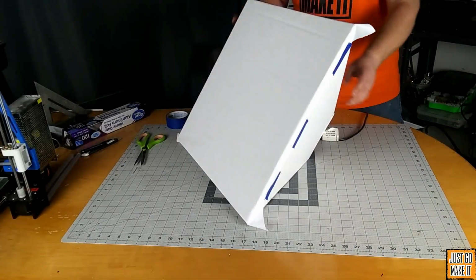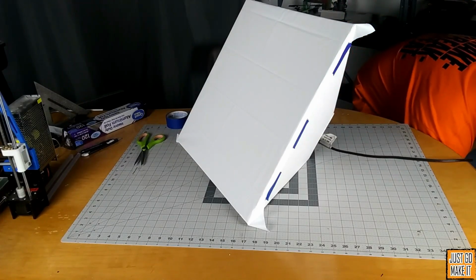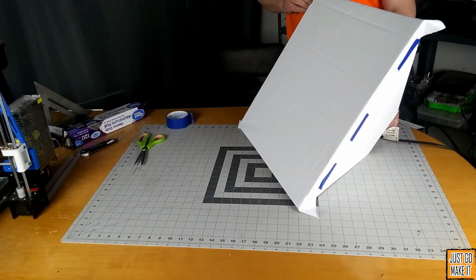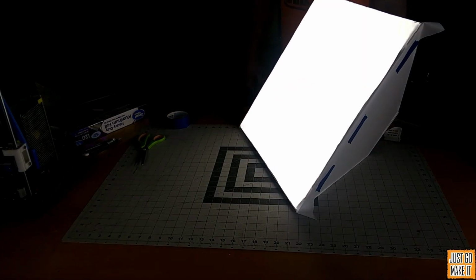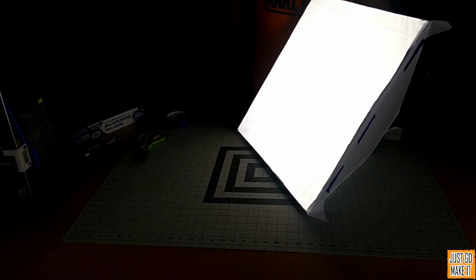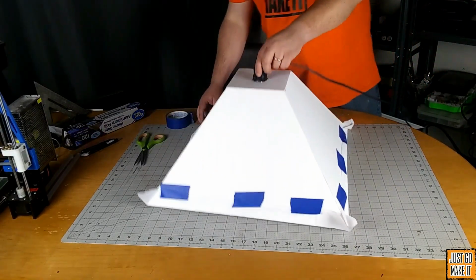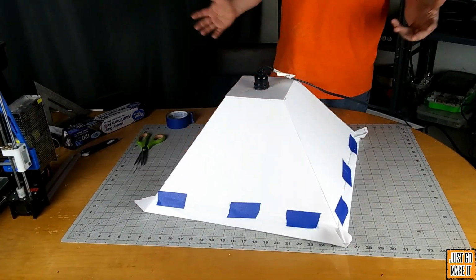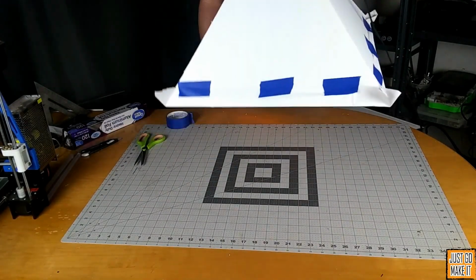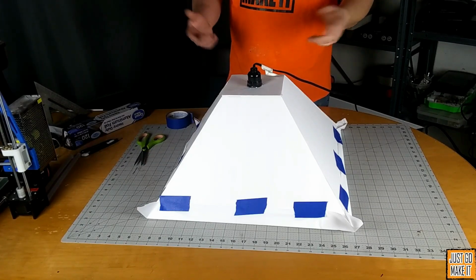Let's plug it in, give it a test, see how it works. And, aha! Nice, soft, even light. Awesome. Now, you can either hang this one up. I'm probably going to end up hanging this one up like so. Or you could mount it to a tripod or a pole or anything like that.